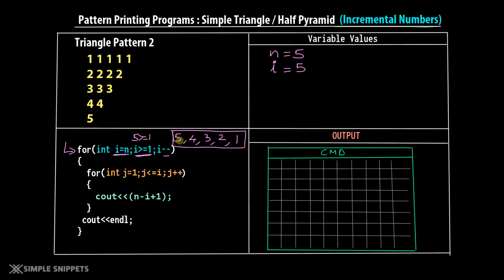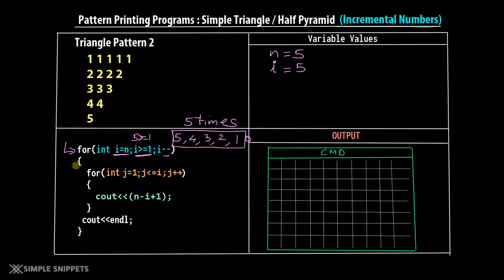And in every iteration what you're going to check is if the number, that is i, is greater than or equal to 1. You're checking if 5 is greater than or equal to 1, is 4 greater than or equal to 1? Yes, it is. Is 3 greater than or equal to 1? Yes, 3 is greater than 1. 2 is also greater than 1. 1 is not greater than 1 but is equal to 1. And when i becomes 0, that is when the condition will become false. So essentially the outer for loop is going to run for 5 times, and that is what we want, because we want 5 rows. We are just going in a reverse way.